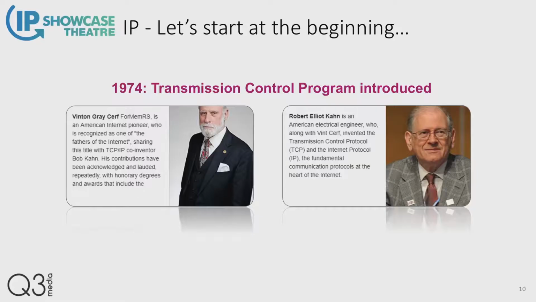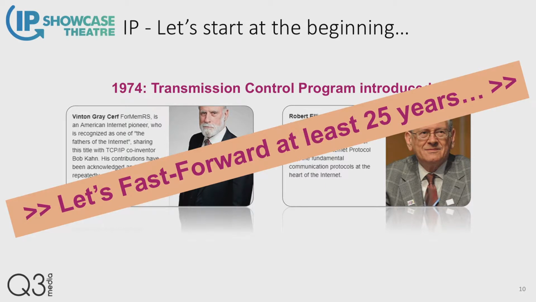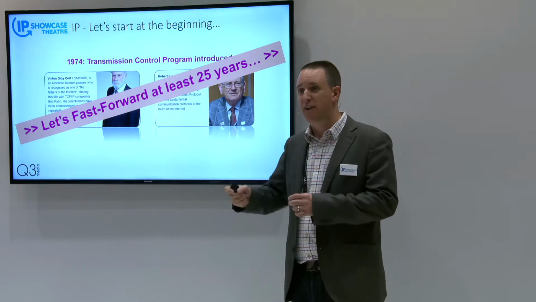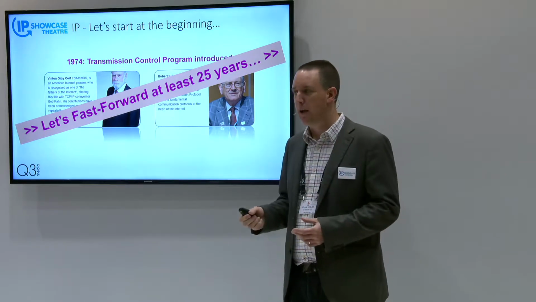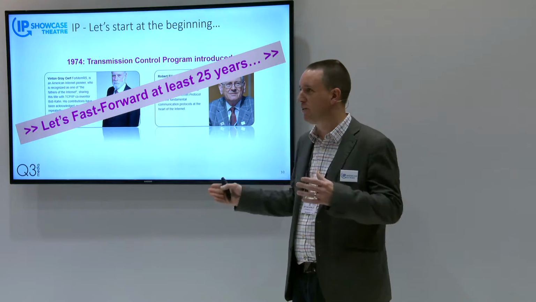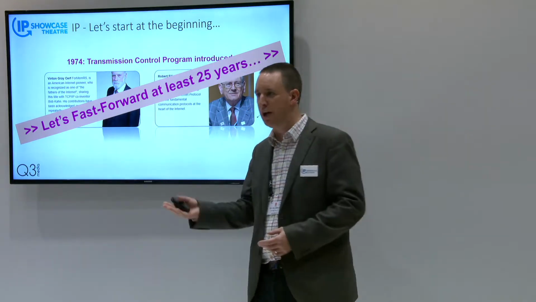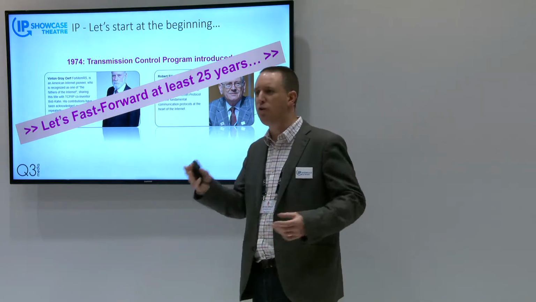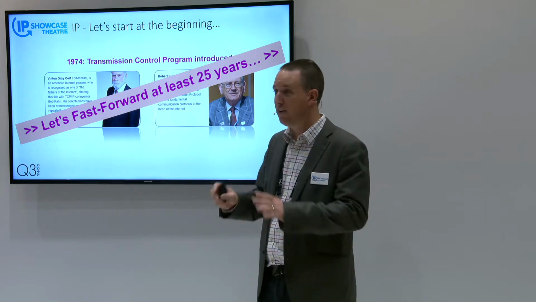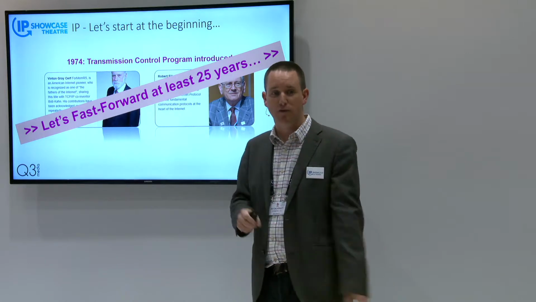Let's start at the beginning. Back in 1974, blah, blah, blah. If you go to the internet trying to educate yourself about networking and IP, just be very careful. There's a lot of old information on the internet that really is irrelevant. I researched this and saw so much discussion still about the difference between a hub and a switch, talking about collisions on a network and token ring versus all these different architectures. All of this is really old stuff that's completely irrelevant nowadays. So beware of old information.